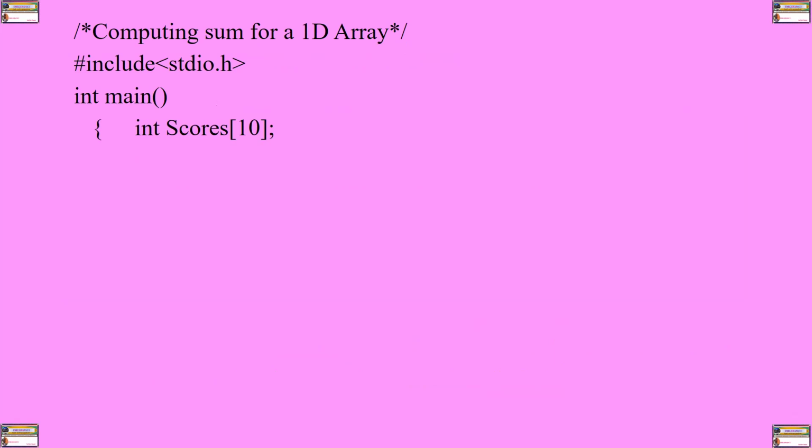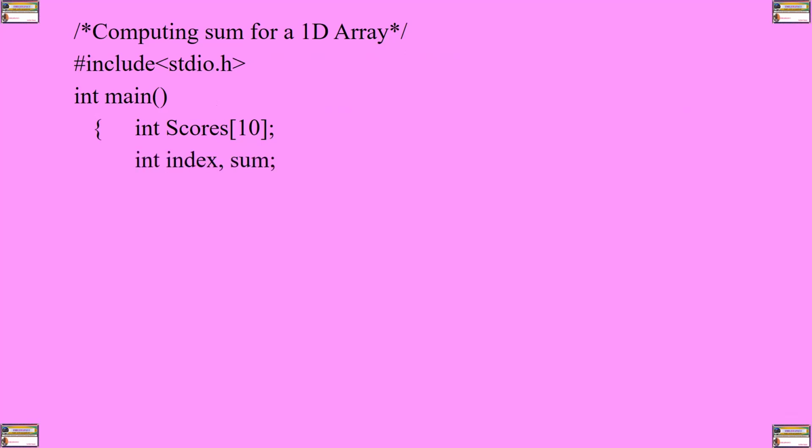Instead of initializing the array, we tell the compiler or the processor to set memory location aside to hold 10 elements, and the name of those memory locations will be scores. So this statement is telling the processor to set aside memory location that will accommodate 10 elements of the same type, that is of type integer.